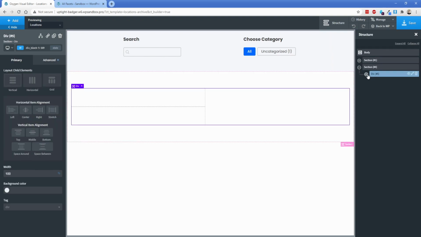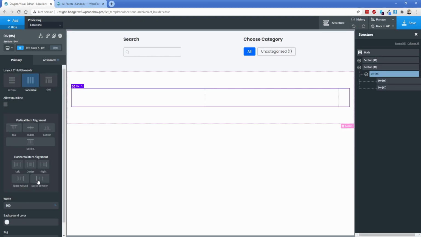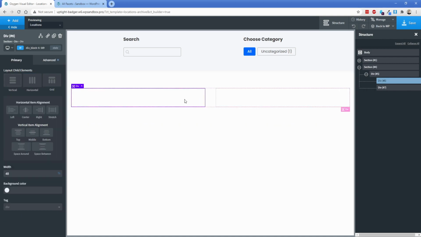And then in our parent div here, if I open my structure panel a bit, on this parent div, I'm going to set this to horizontal and then space between. And as you can see, that leaves a bit of a white gap between these two columns, which is kind of hard to achieve with the built-in columns element. So I do like to do this, even though you kind of have to control your responsive sizing manually. Not that big of a deal to me though.